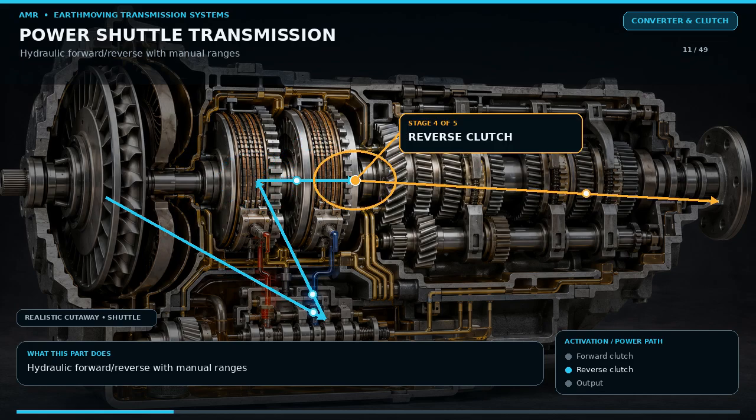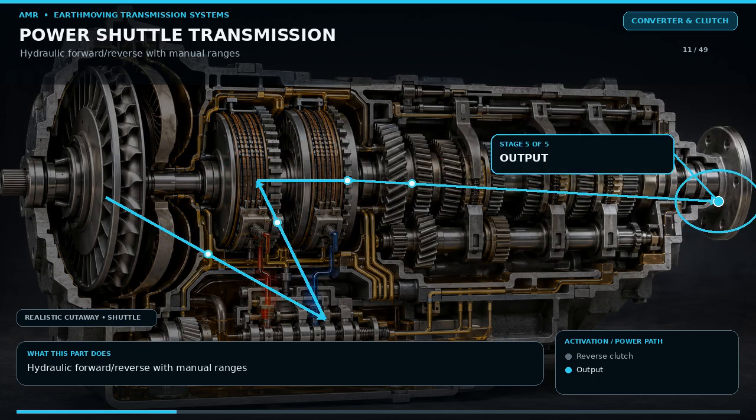The clutch cutoff or dump button temporarily vents shuttle clutch pressure, so the operator can change range or raise engine speed for hydraulics. Advantages are simple direction changes and good low-speed control. Disadvantages include converter heat and clutch wear if direction changes are made at excessive ground speed or high throttle.